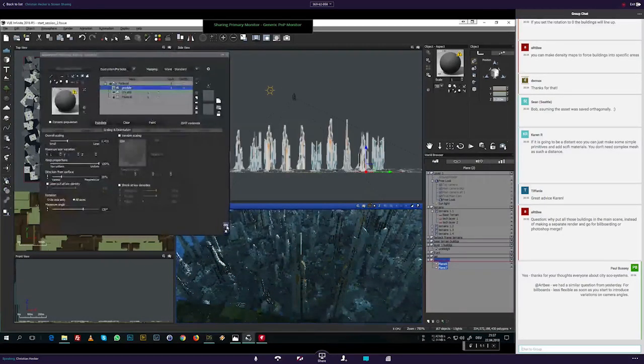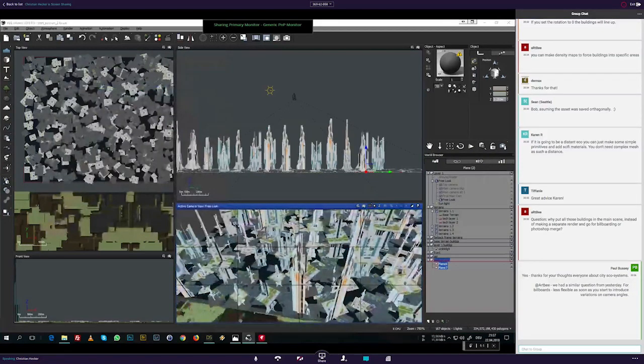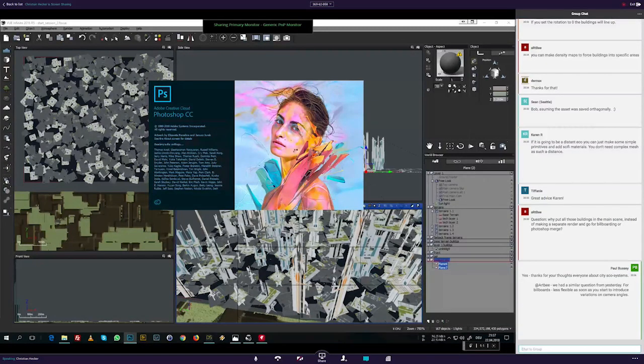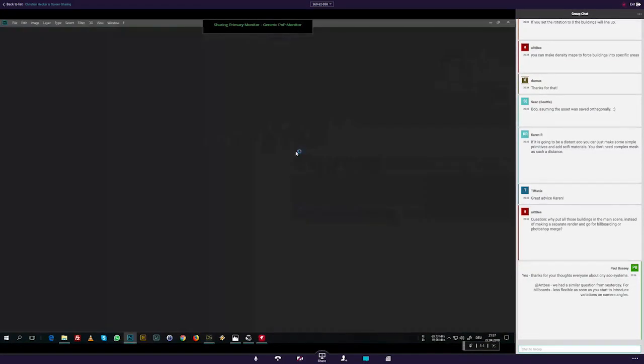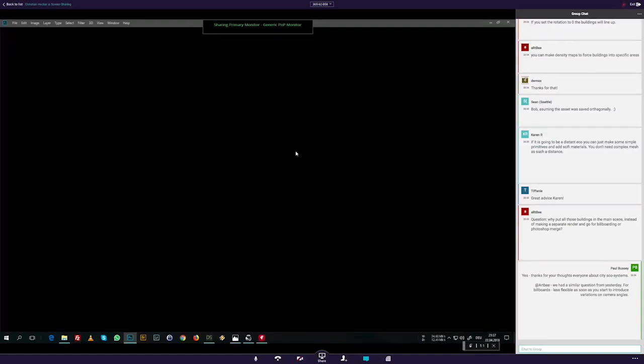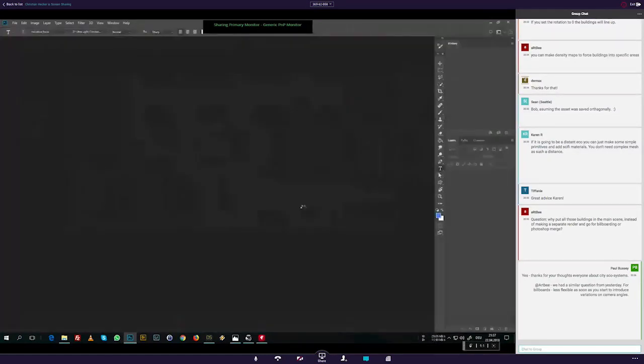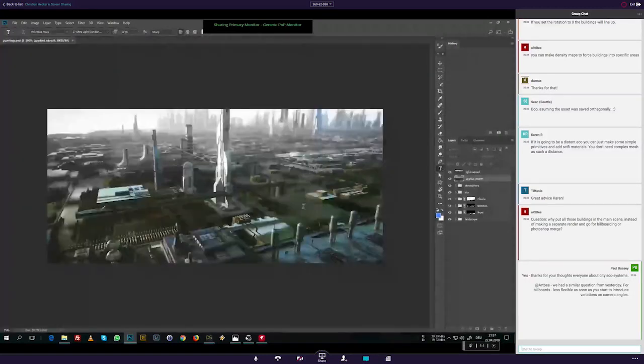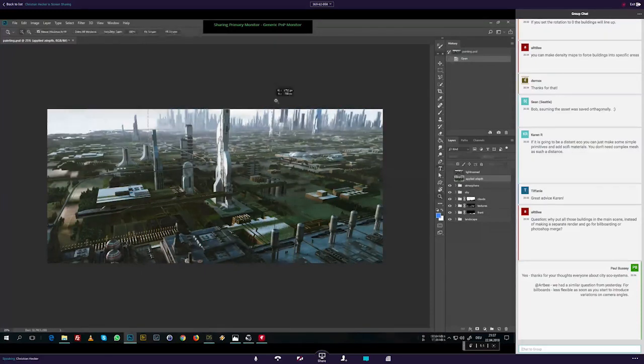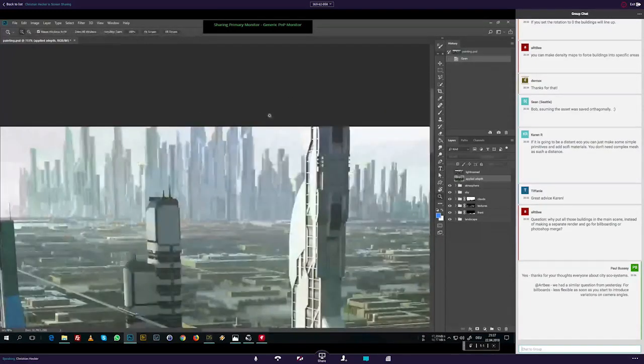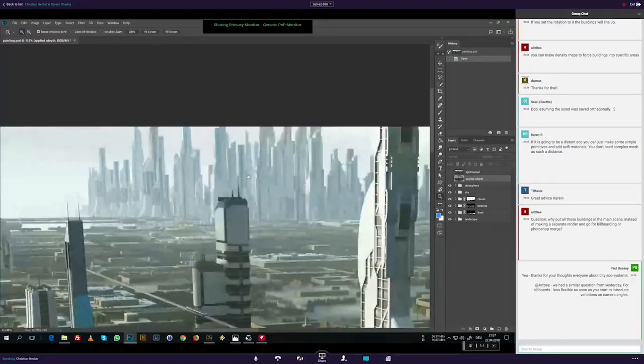So for orientation, let's just take a look into the final render, because there I can explain it a little better. Here we have our background cityscape. And the towers here, I probably would have needed more variation.